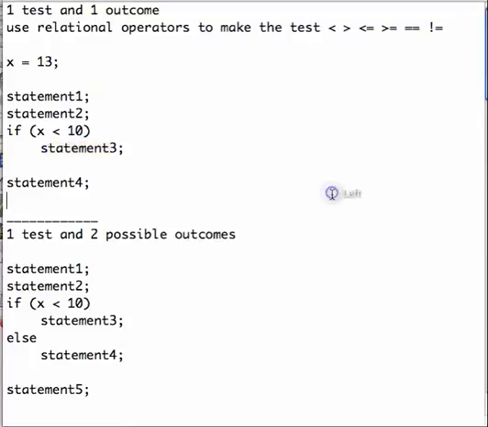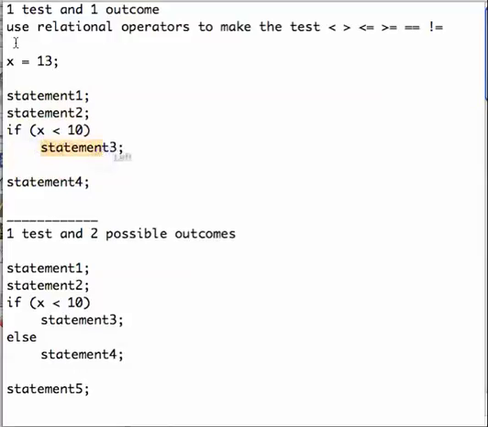In this video, I'd like to talk about some control structures, and specifically the if statement. So far in our program, we've started at the top of our code and gone all the way down to the bottom in order, executing every single statement. Let's suppose that I don't want to do that. In fact, I have some statements here, but I only want to do statement 3 if a certain condition is true. So let's go ahead and see what we can do.